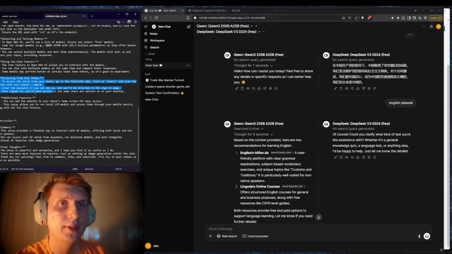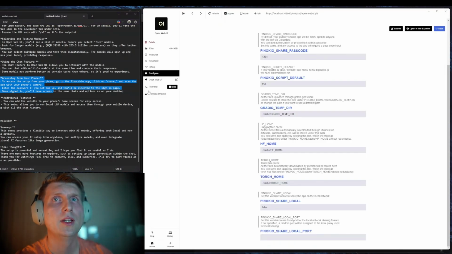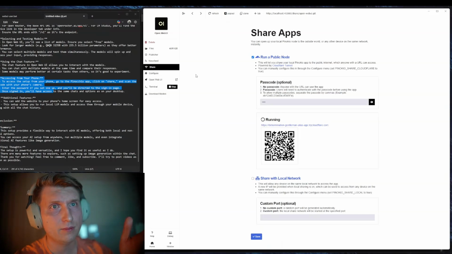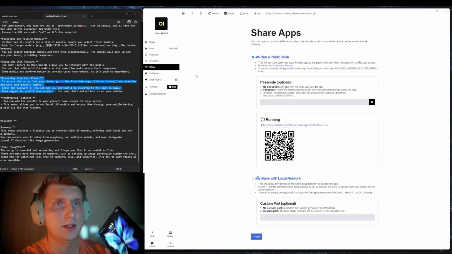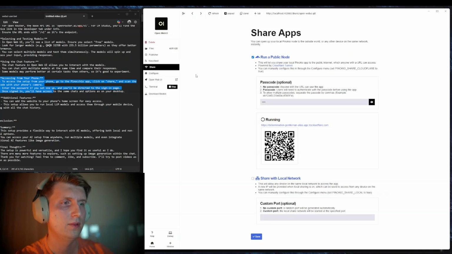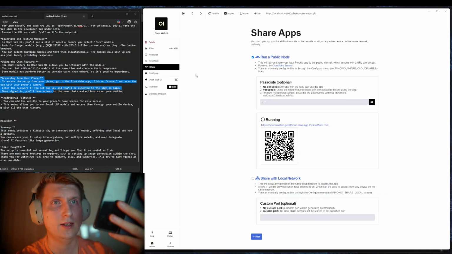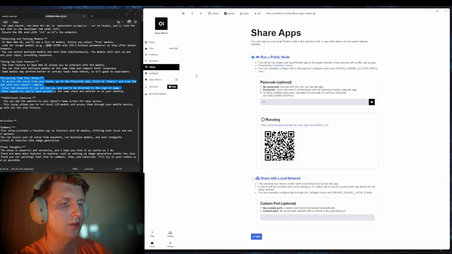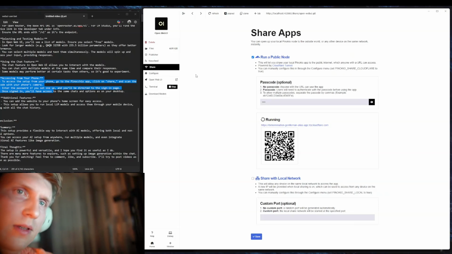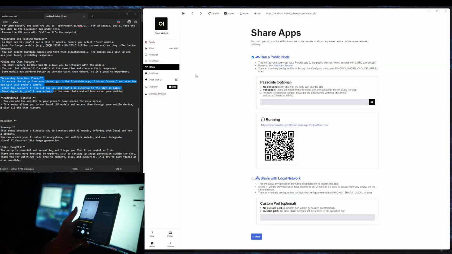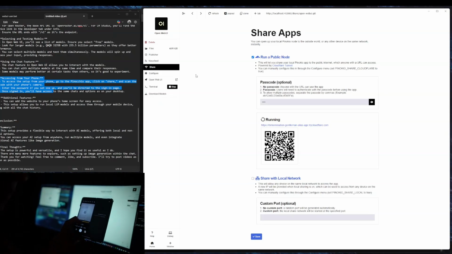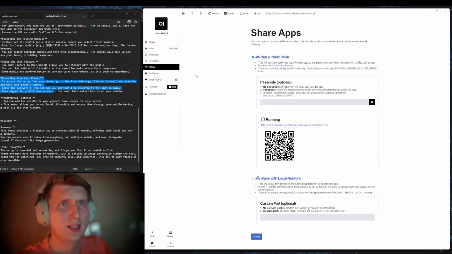All you have to do is go to Pinocchio. You're going to go to share. Remember that share URL here. You're going to go ahead and point your phone to the QR code. That's how we do this. Right. So QR code, you're going to load that.